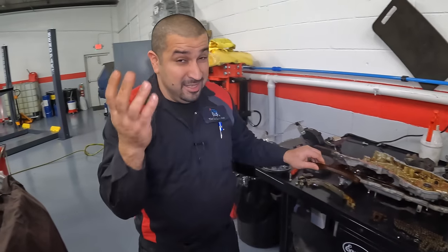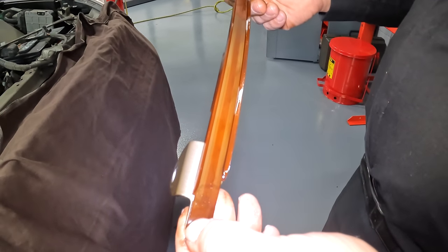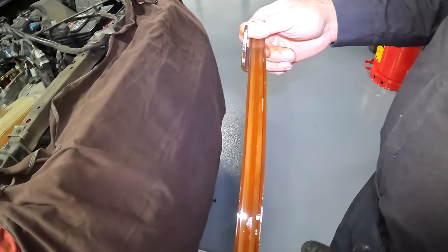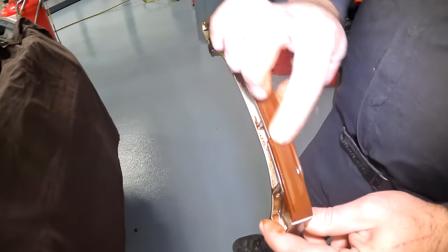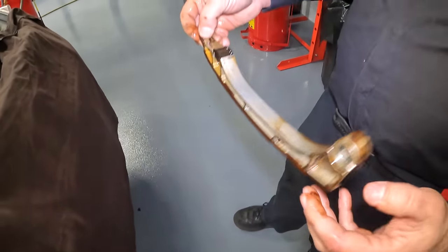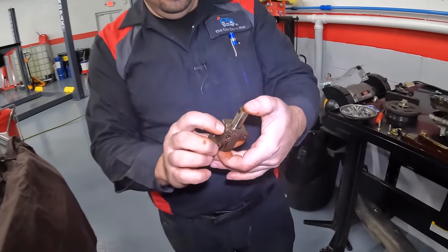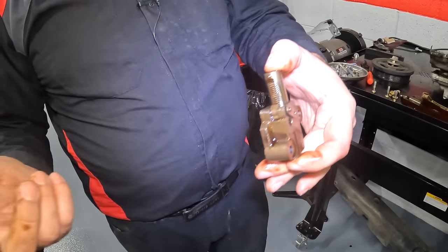And this is a testimony to Toyota quality — here's 150,000 miles on this guide and it's perfect. It does have a little bit of a groove, and likely this is there because the chain overheated, but otherwise it's not broken; it's in one piece. Let's look at the other guide — again, we have the groove worn into it, but otherwise nothing is broken, nothing is worn, everything looks good. This is where the tensioner goes — looks perfect. Here's that chain tensioner; it's an internal ratcheting style tensioner, hydraulic operated with a lock right here. Nothing really wrong with it.